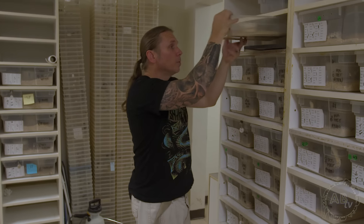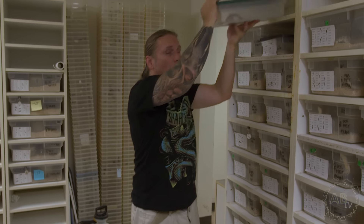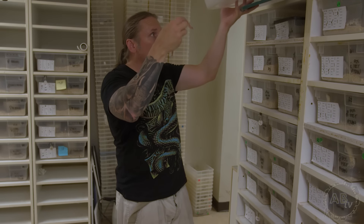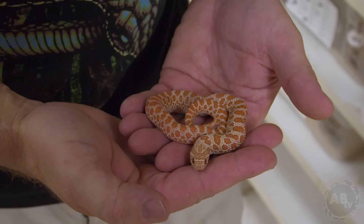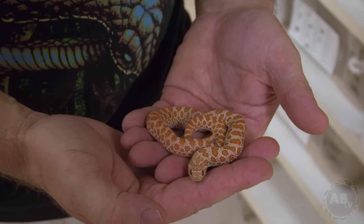The anaconda is a codominant mutation — when bred together, you can get a superconda, which is completely patternless. It's also a recessive albino. There are actually a couple different albinos: there's what they call pastel pink albino, which is more of a pink color, and when you breed the pink albino into the normal orange albino, you get normal babies, so they're not compatible. They're a perfect little animal with the exception of the potential reaction to a bite. They're small, placid, have great personality, and there are lots of color phases. I love them and I think they make great pets.